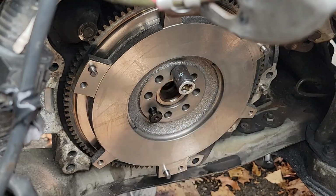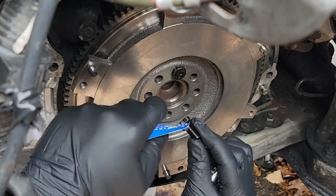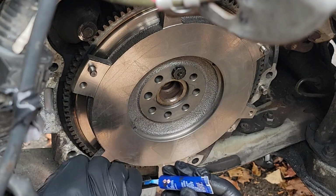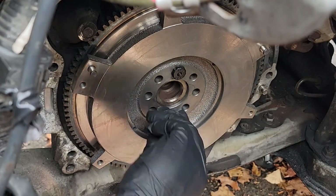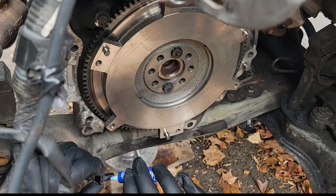We want to work as quickly as we can here. You don't want the Loctite to dry. And to prevent that, I'm going to go ahead and hand thread in every single bolt to the very end, so then there's no Loctite exposed to the air.